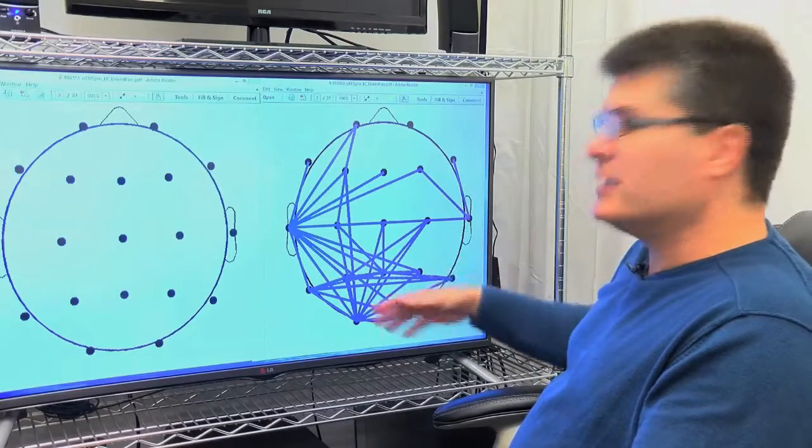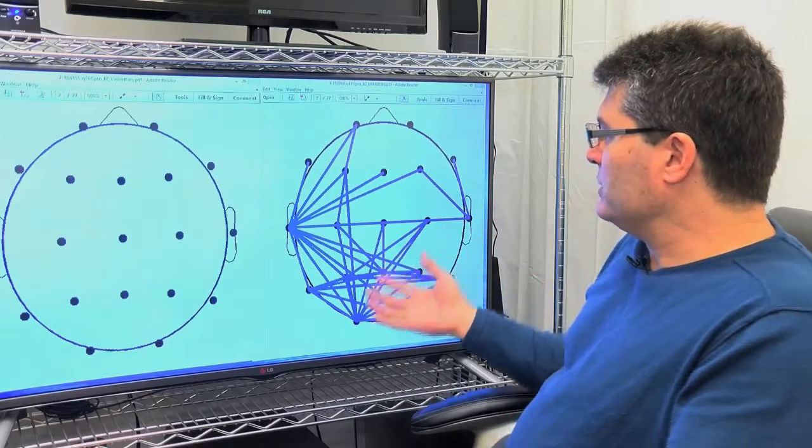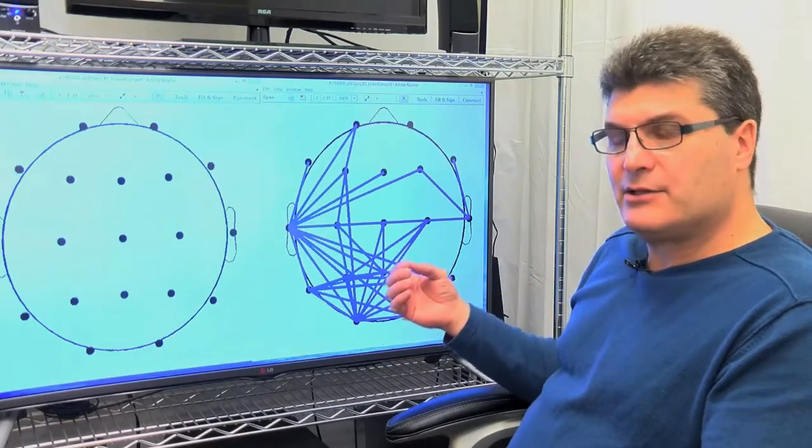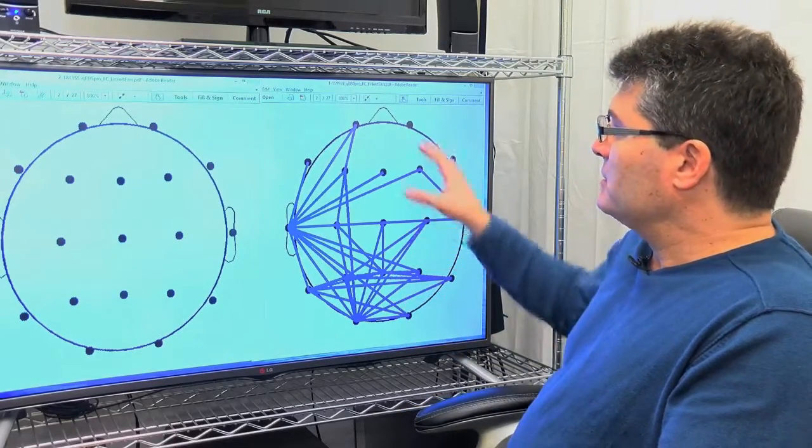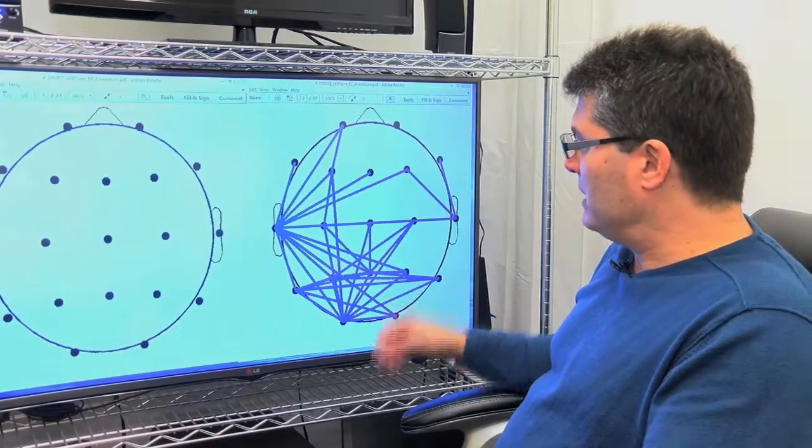This is a disordered brain, a chaotic brain. And what the research shows is that especially at the theta brainwave band, which is a slow brainwave, this disorganization occurs in the migraine headache.